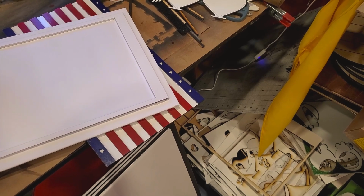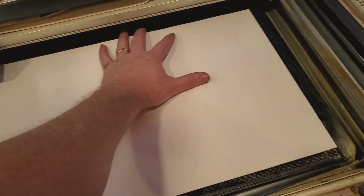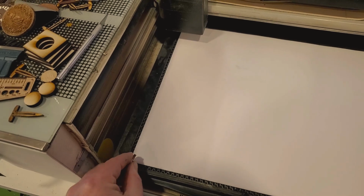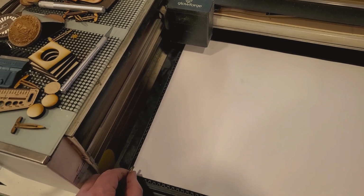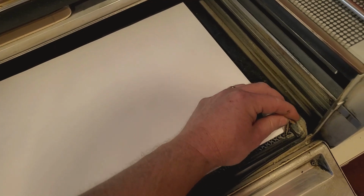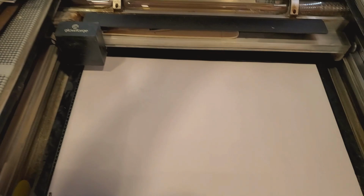Okay, I got confused with what the other piece of foam was. So anyway, we're going to cut another 19.4 by 11 or 10.9 or whatever, yeah, 10.9, the max that we can do this time, and glue it on. So I'm not going to take you back to the Glowforge. So you know, the only thing I'm changing is I am not cutting the inner rectangle. I'm just going to cut the outer rectangle. So BRB.